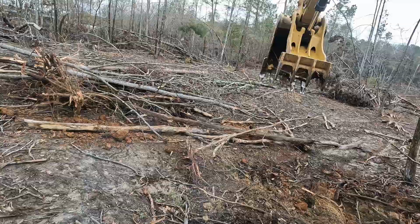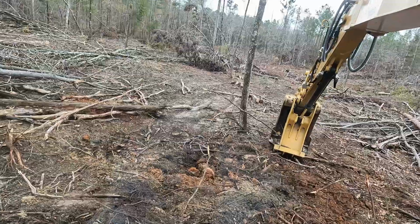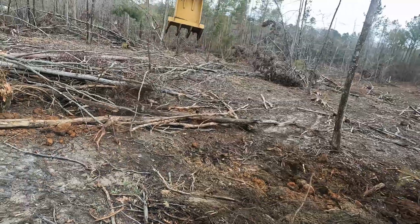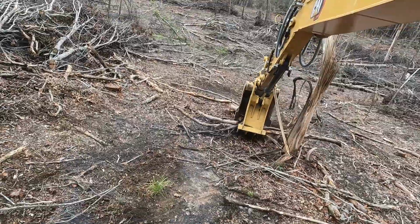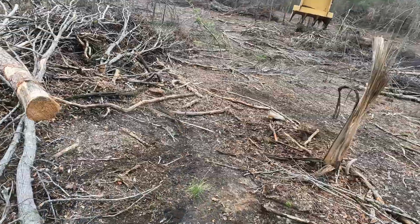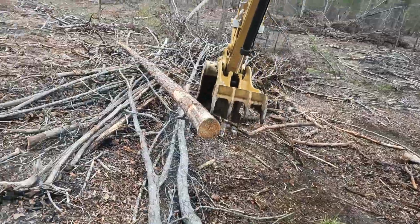Most of it has. Some of it he just finished up. But I know it was back in the summer whenever I first came and looked at it. So a lot of it has been on the ground for a few months, so it should burn pretty good. Thing is, the guy that logged it, he didn't have a dozer in here pushing up a bunch of dirt and stuff, so that should help a lot as far as getting this stuff gone.